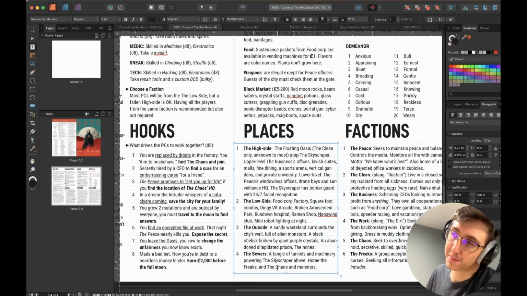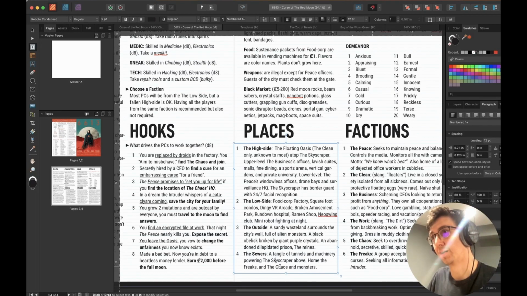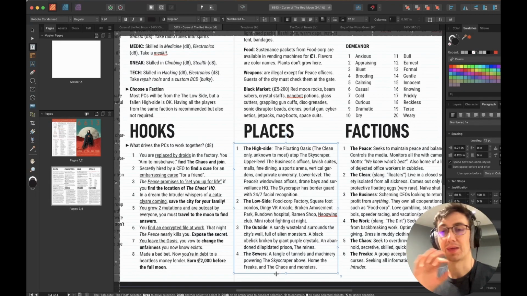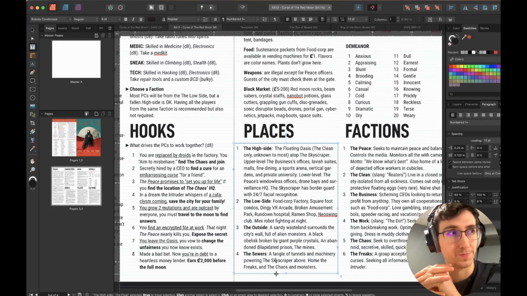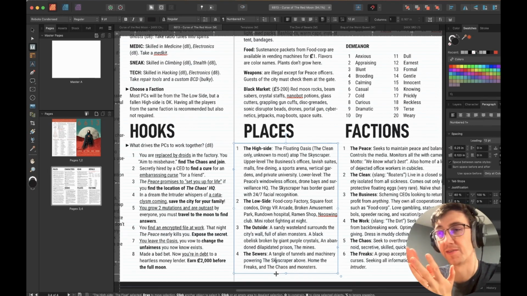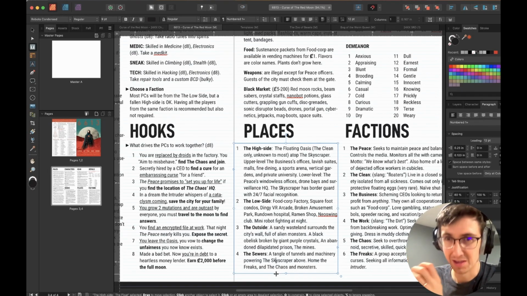And the nice thing about that, and I actually really like that about these games, is they're really good about providing just enough detail to spark your imagination, but not defining everything. Because the problem with defining everything is as soon as you define it, you have to remember it when you're at the table.